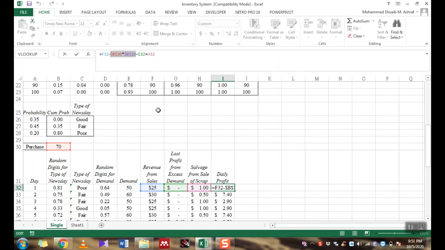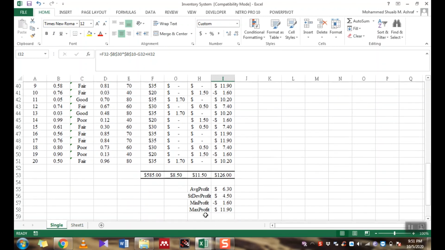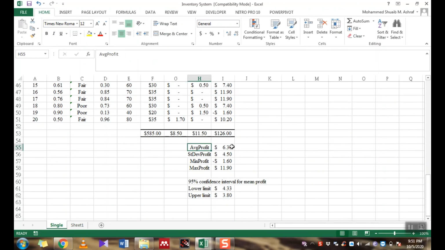Minus lost profit from excess demand plus salvage from the sale of scrap. So the daily profit is being computed for 20 days. Here average profit is calculated. Standard deviation, minimum profit, maximum profit is also calculated.